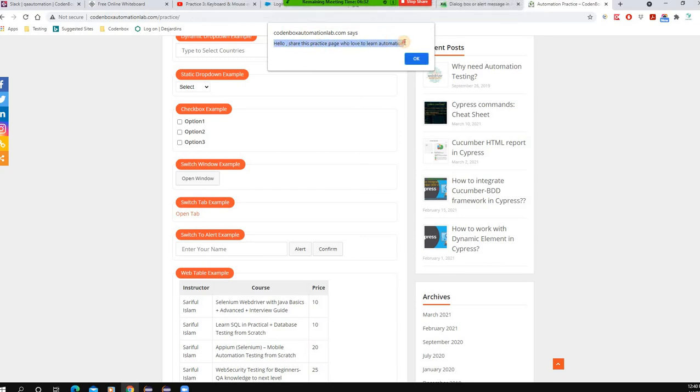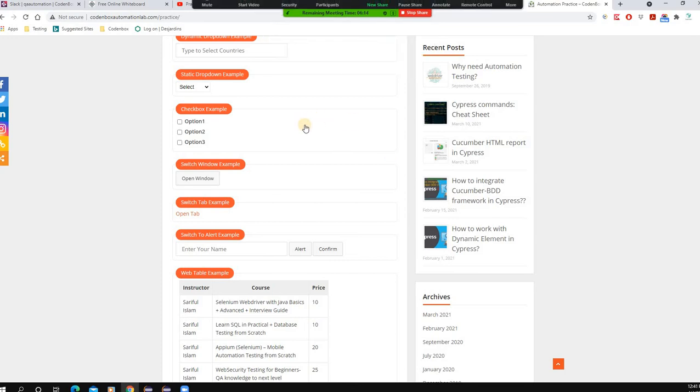Make sure that inside the box, whatever the text is, like hello, share this practice page who love to learn automation, has the right text. Then you make sure your OK button also works. If you click on the OK button, it's supposed to disappear, right? That would be your test case scenario for testing the alert button or JavaScript alert function.